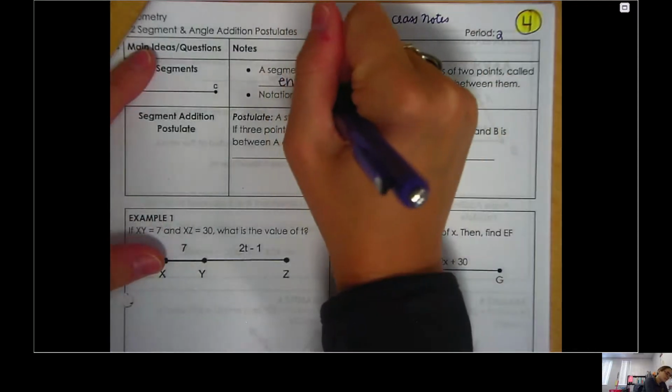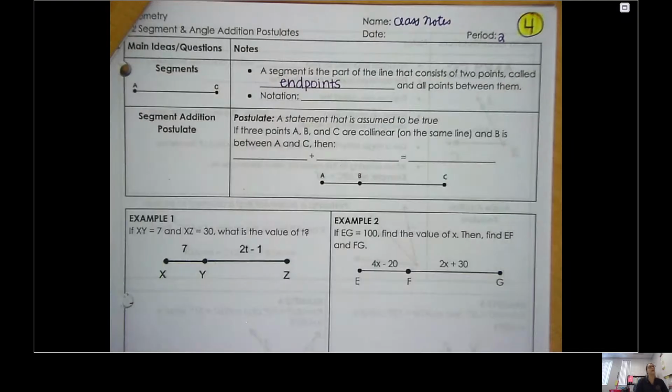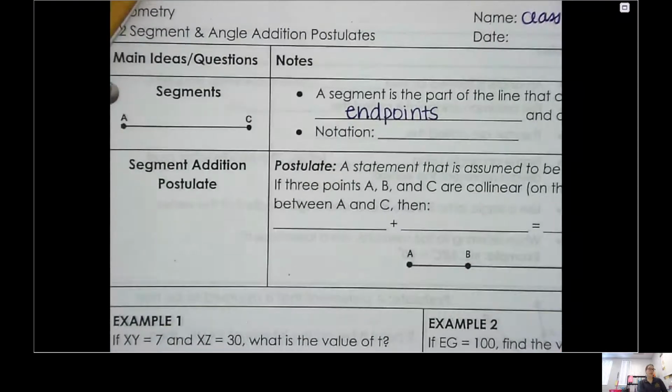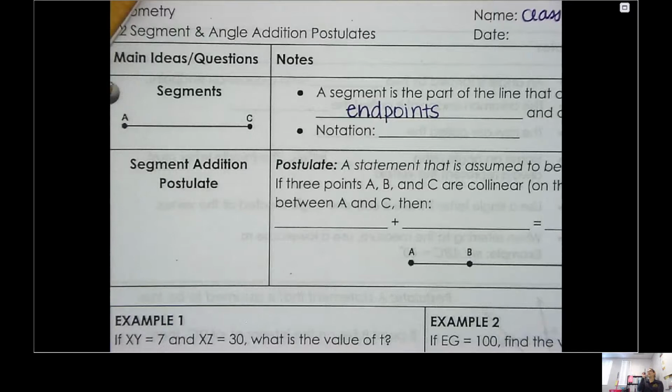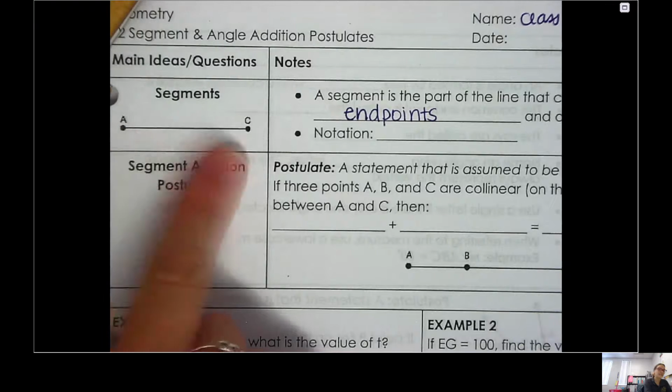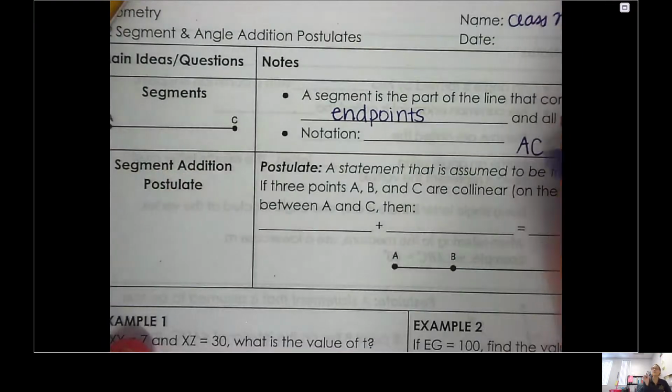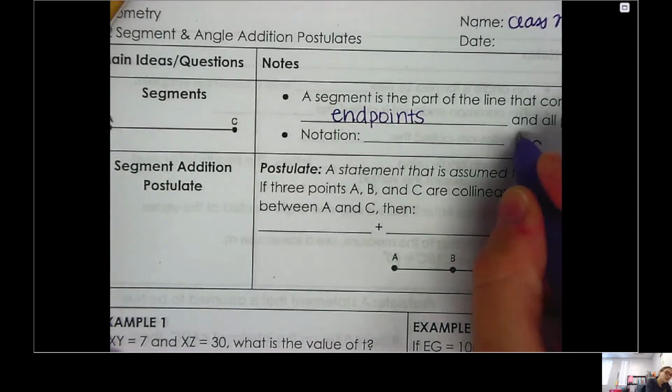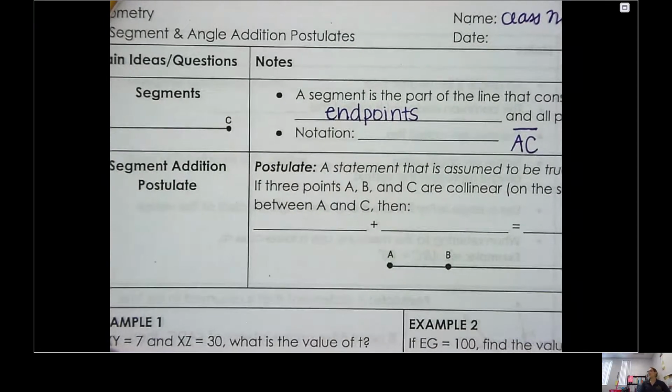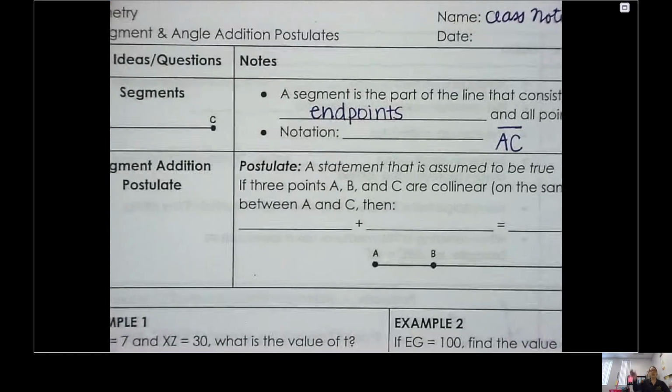Endpoints. Okay, both of them are called endpoints. Now, yesterday when we wrote the notation of our lines, we would call this line AC, and right above it we would put the line with the 2 arrows. What do you think we're going to put above it in this one? 2 dots, exactly. So we're either going to call this segment AC, and instead of putting a line with an arrow, we're just going to put a straight line right across it. You really don't need the dots. It's assumed that the dots are there.